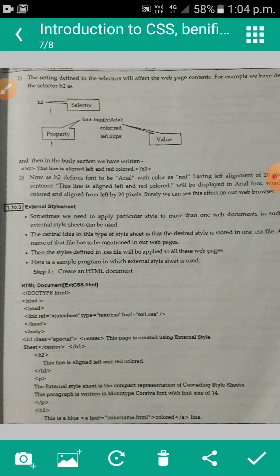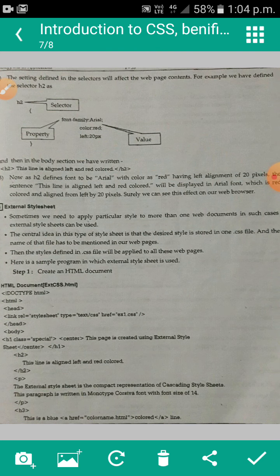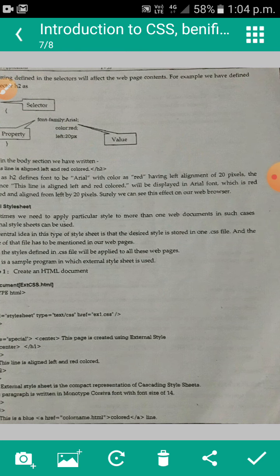Okay, the central idea in this type of style sheet is that the desired style is stored in one .css file. We create a separate style sheet, and we have to save it with .css, that is style sheet .css or program .css.